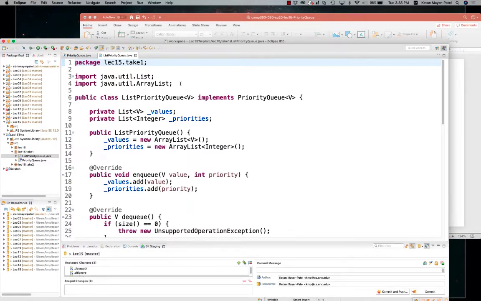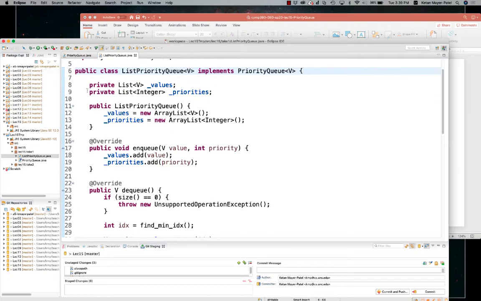We're going to program to the list, but then ultimately, when we create the list, we need to create a particular type of list. I'm going to choose ArrayList. It turns out ArrayList or LinkedList is going to be just the same either way once we investigate how this is going to work, right? But my ListPriorityQueue of values of type V implements that interface. And here's how I'm going to do it, right? I'm going to have a list of values and a list of priorities. Well, because I have to keep those things together, right? I have to know both, in order to know which one is next.